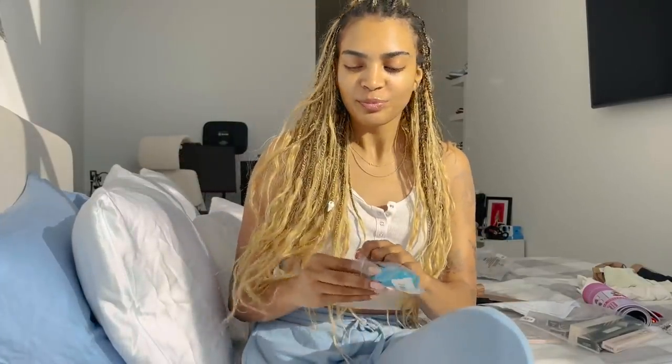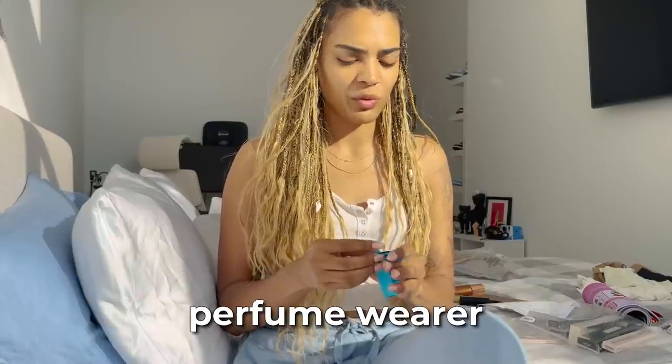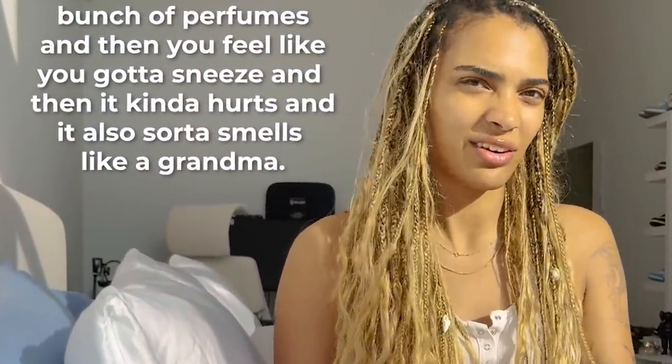Because I spent a certain amount of money I got a free gift — love free stuff. This is the Fenty perfume. I'm not much of a perfume wearer but I opted in anyway thinking maybe I could be converted. Let's spritz this. Yeah, it smells like when you walk through Macy's as a kid and it smells like a bunch of perfumes mixed together — kind of like a grandma. I'm just not a perfume gal. All the products I use smell like coconuts and flowers — so not a huge fan, but take my opinion with a grain of salt.